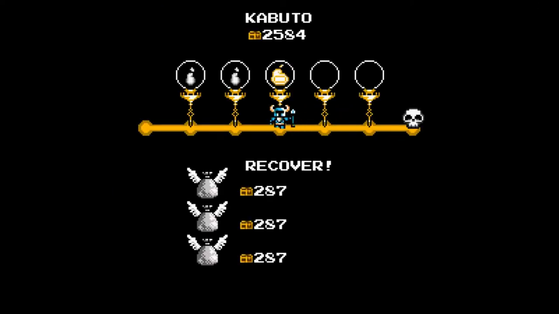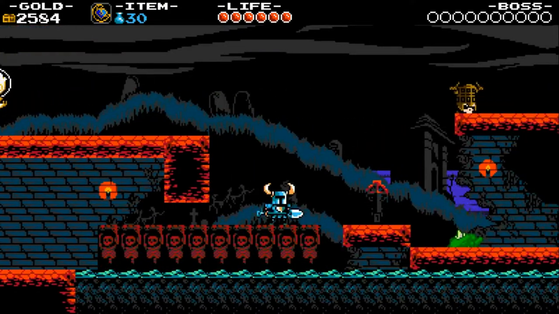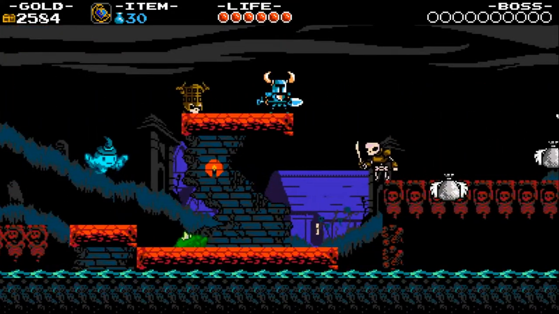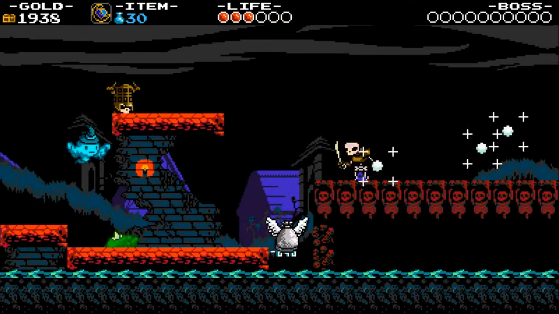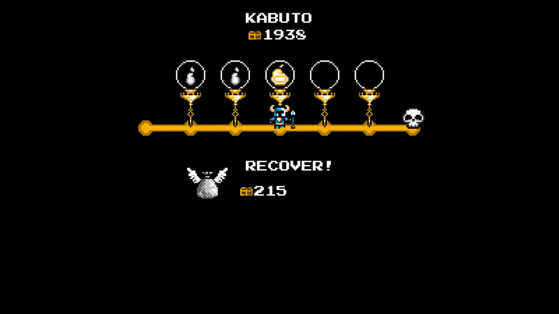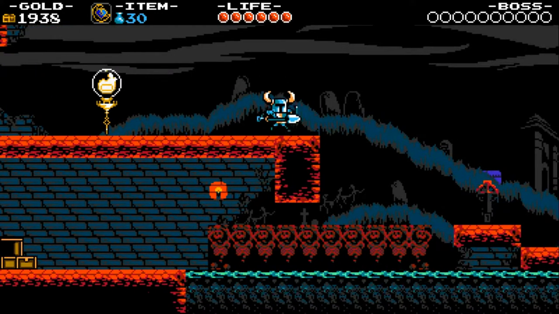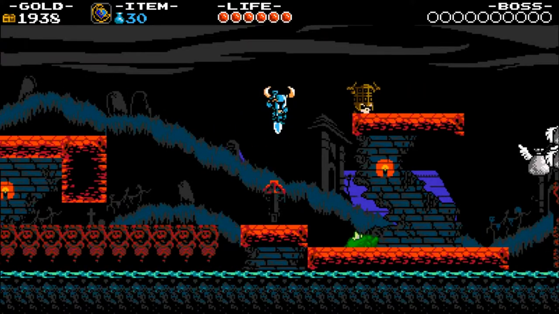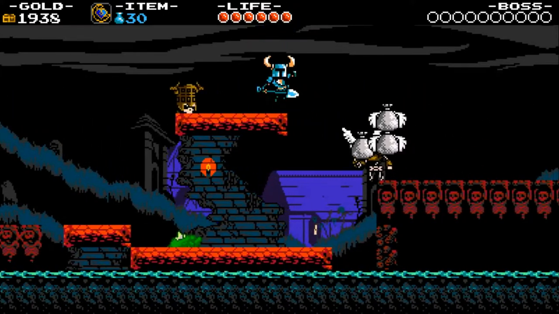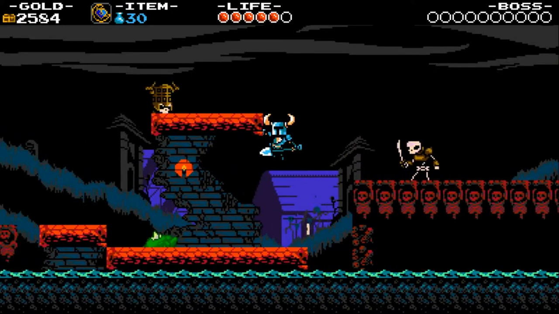Wait, I didn't get a checkpoint somewhere. Where didn't I get a checkpoint? Well, it spit me out right. Stupid skeleton with knockback. Oh well. It's not like I have a whole bunch of gold. Not losing to you again.